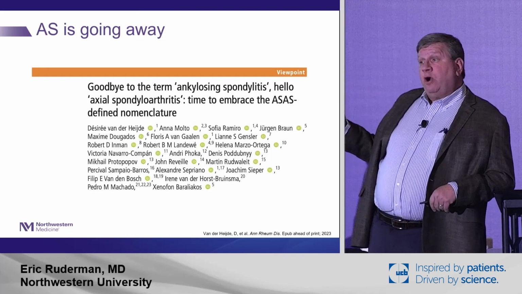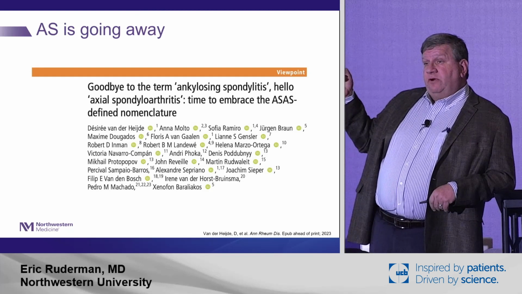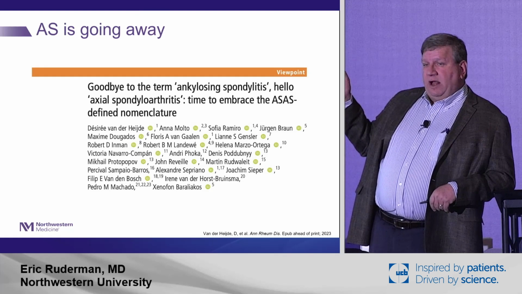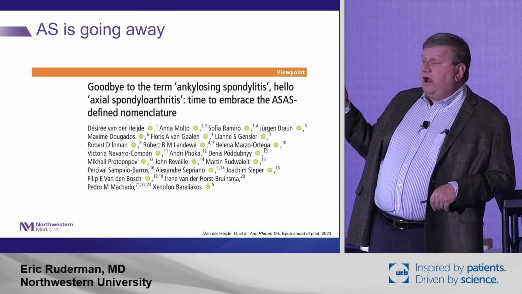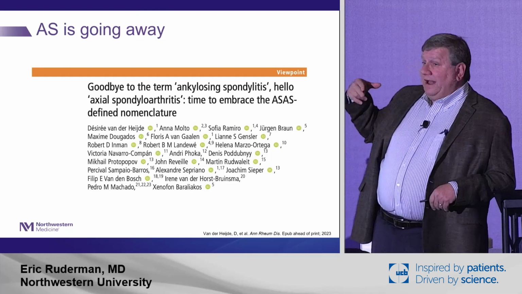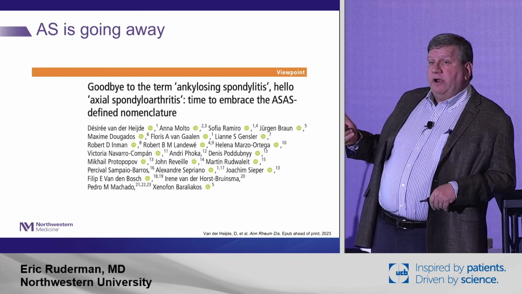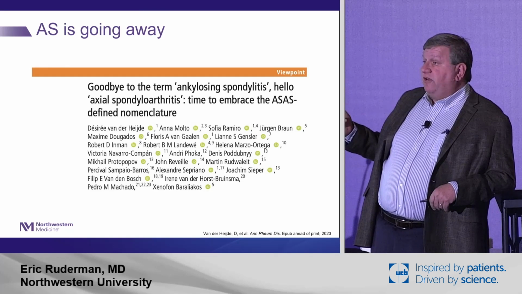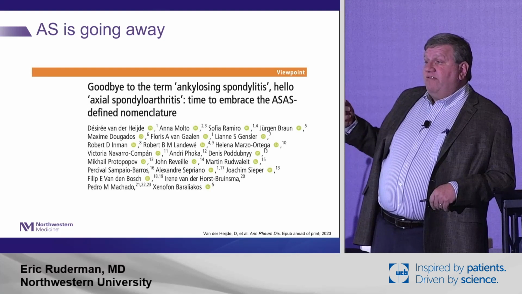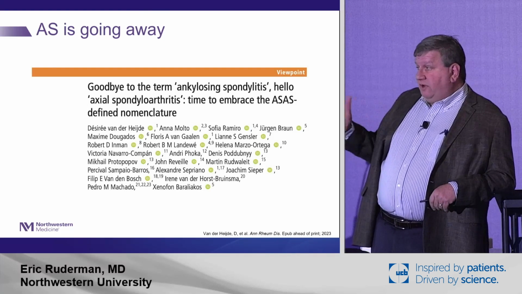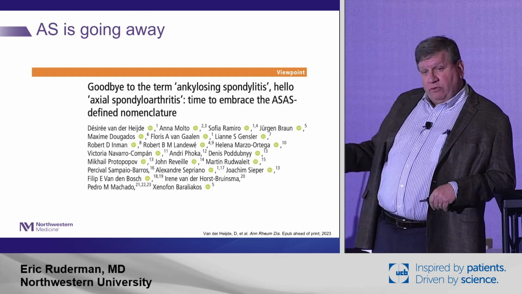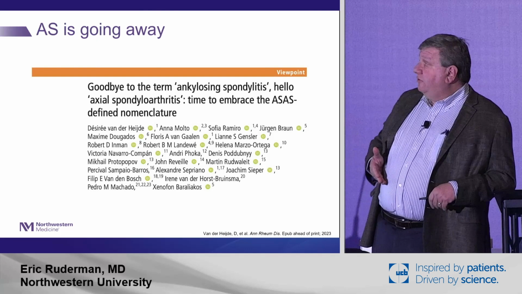And they've done a fair amount of work to go back and look at the two different criteria for classification and show that there's essentially homology, that there's virtually entirely overlap there. So I think over time, we're going to get away from AS and ankylosing spondylitis and get into radiographic axSpA. And eventually, I think we're going to get to where they are in Europe now, which is you have axSpA, and it's all the same disease, and some people have radiographic changes on their sacroiliac joints, and some don't, but they have the same disease process.